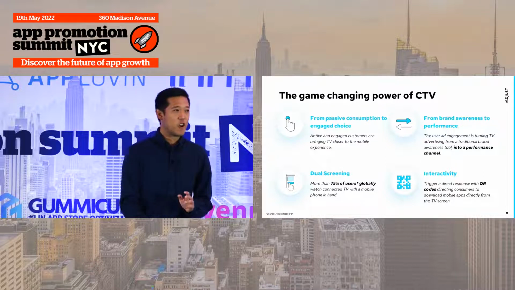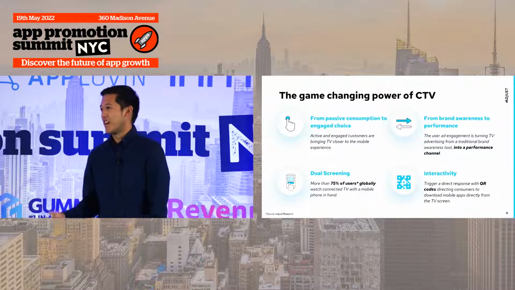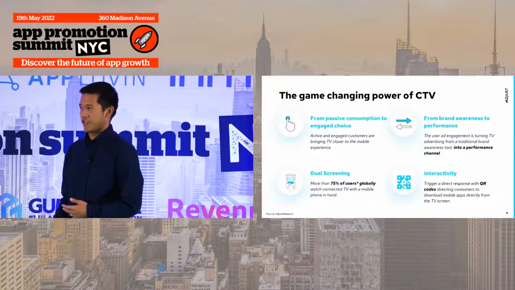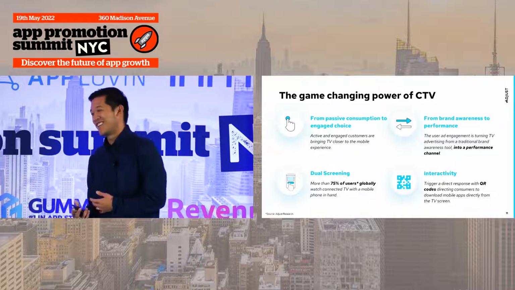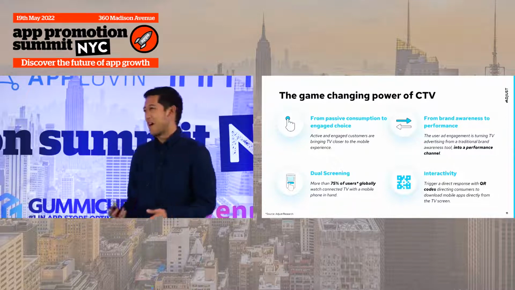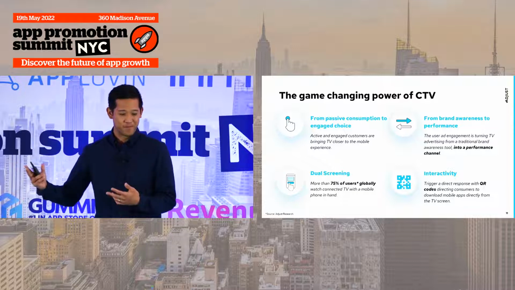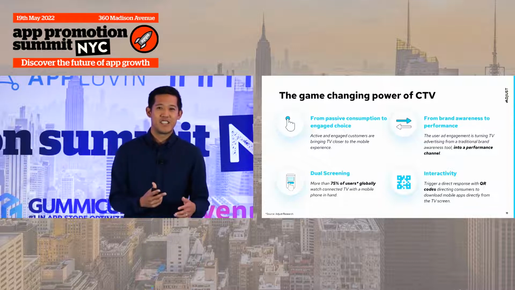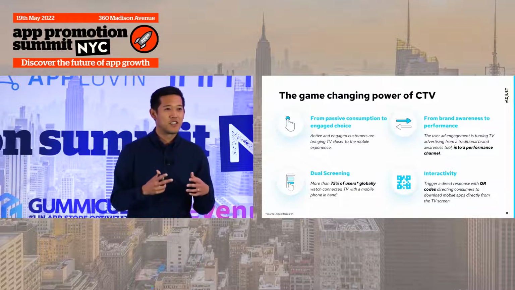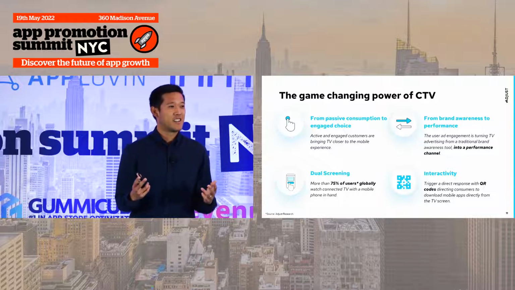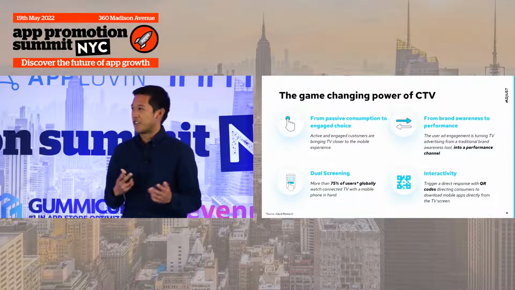Beyond that, you're also meeting people where they're at. This says dual screening. I know I'm a tri-quad screener. I have my phone, my laptop, maybe my iPad, especially if NFL Red Zone or something's on, and then I'm also watching TV. What that gives you is a medium with so much more real estate that you can play around with different creatives.